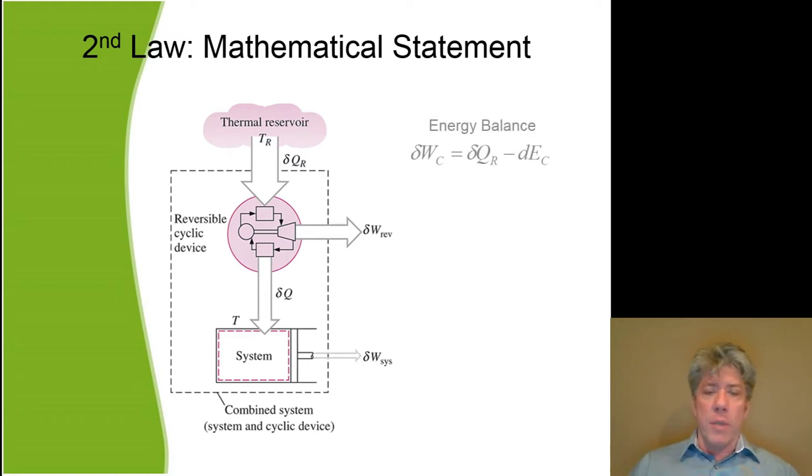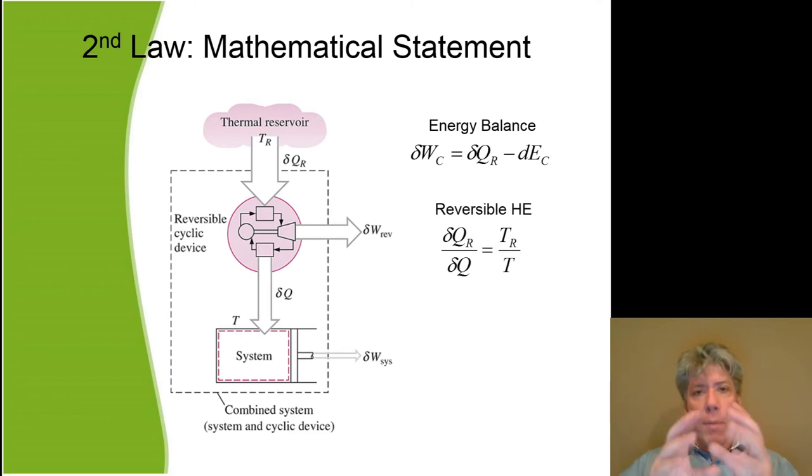So if we were to write an energy balance around the entire system, we could say there's combined work. There's work produced by the cyclic system, W_reversible, and work produced by that system that's internal to the overall system, which we will call W_S. When we add them together, that's W_C, the combined work. Now, this work has to be produced from the system, and so the amount of energy in the system either goes down or heat is transferred in to take the place of that energy. Energy can't be created or destroyed, so this energy that comes out as combined work must have either come from the heat that came into the system or must have depleted the energy in the system itself. So that's just an energy balance around the entire system.